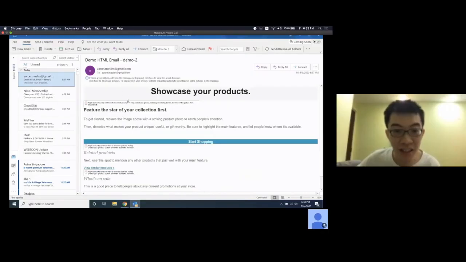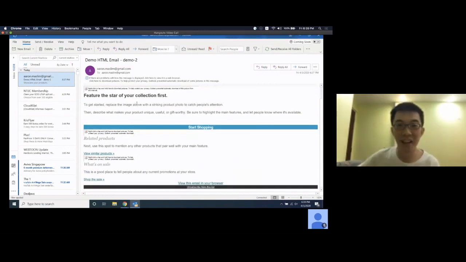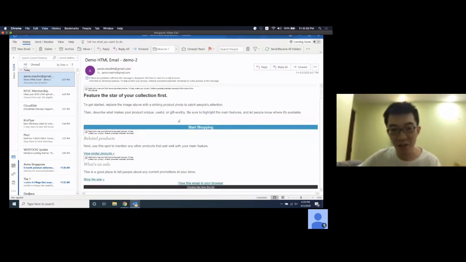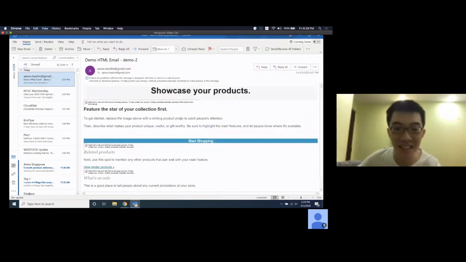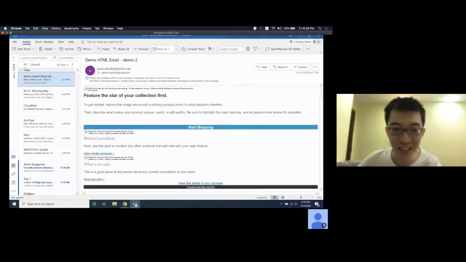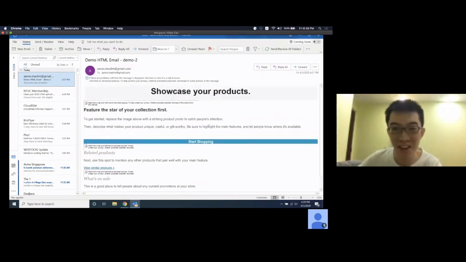First, the images are not loaded. And then all my styling is almost gone. My centralization, my columns, my sizing, all very off. And if your user receives an email like this, they will definitely feel that your company is not professional enough to send out this kind of email.